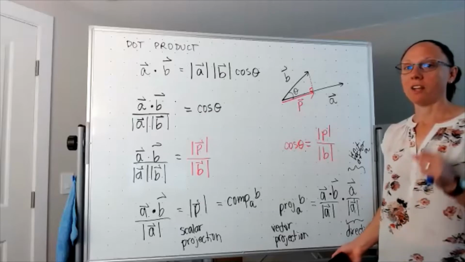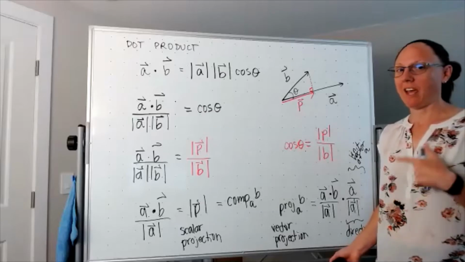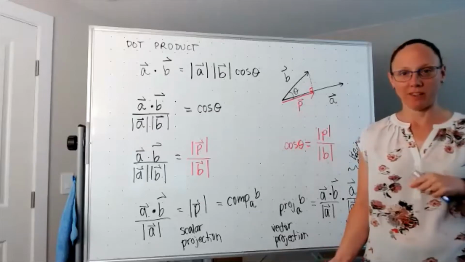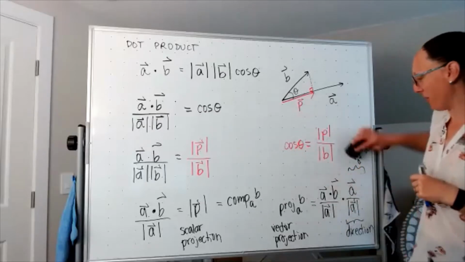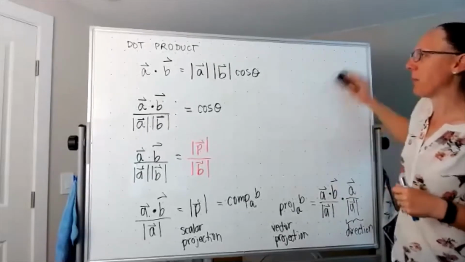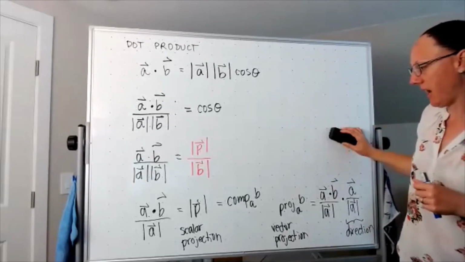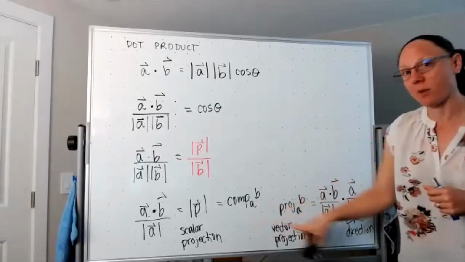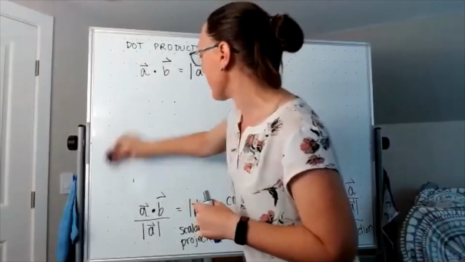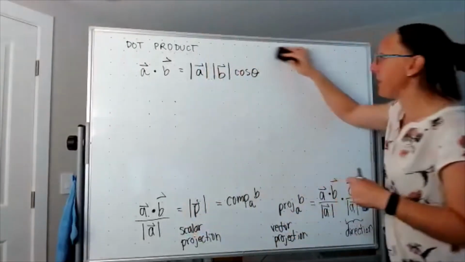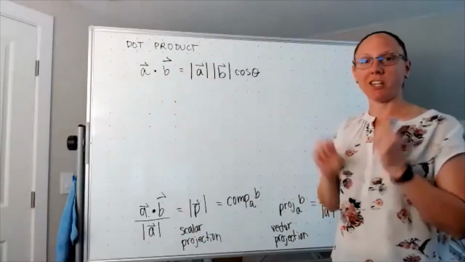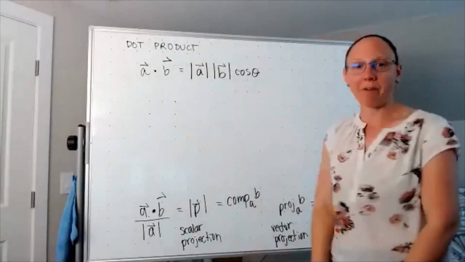Okay, so let's do an example, and I will try to insert vocabulary as we're doing that example. I need a little bit of space, so I'm going to get rid of my picture. These are really the two equations that we're going to work with. I'm going to get rid of these, but I'll leave my dot product up there because this is such a fundamental equation. It's kind of the heart of where everything's coming from.